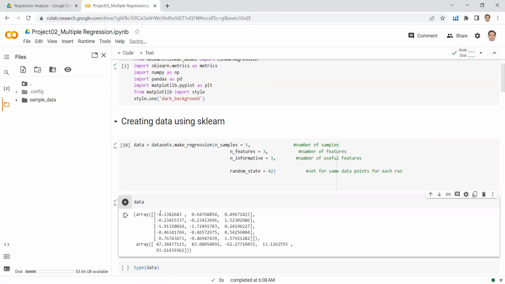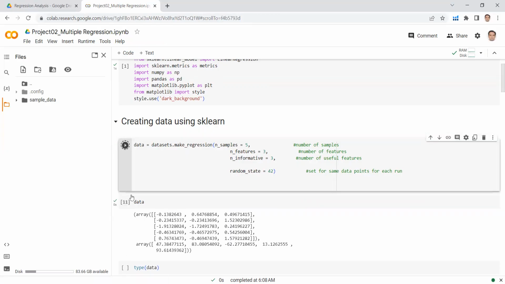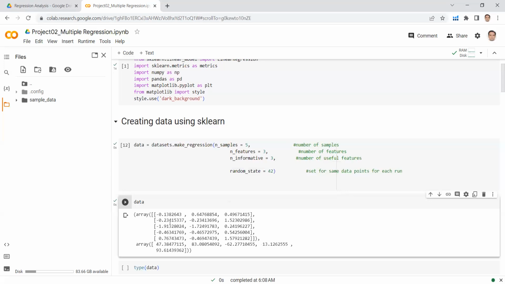You can see that every time I run this, I am getting the same data values, and this is possible because I am passing random state equal to 42. So this is very, very important. If you want to get the same data points for each run, then you have to pass the random state. Okay, now let's go back to our problem.